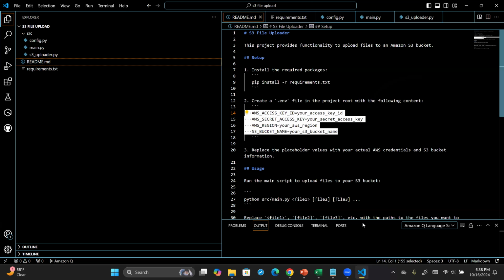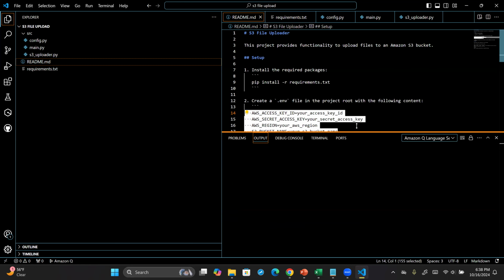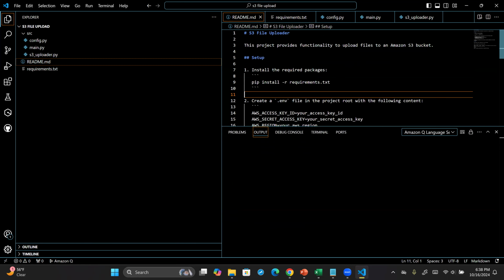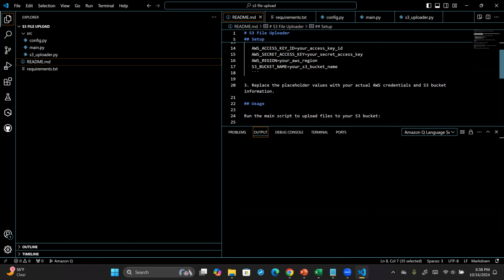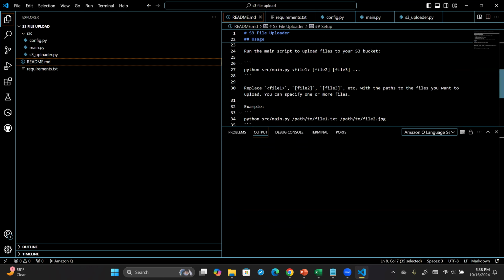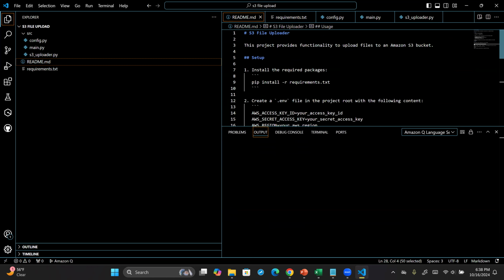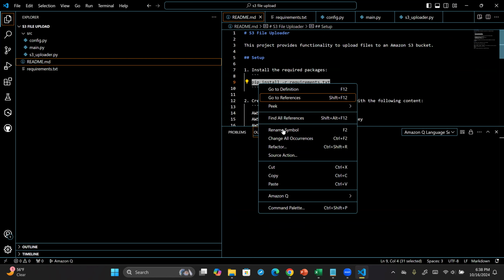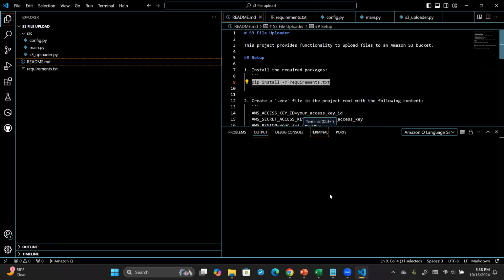Okay, so first things first, let's do this installation. And after we do that, then we can run our Python script. So let's do this. Let me copy this pip command, go to my terminal.